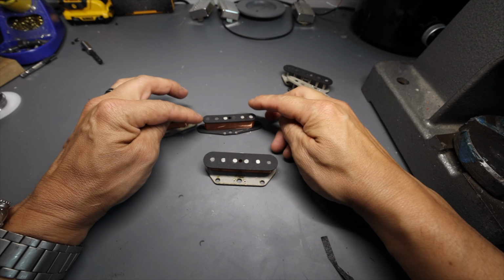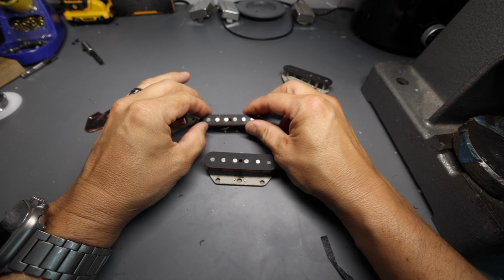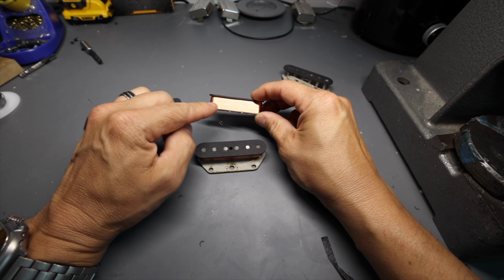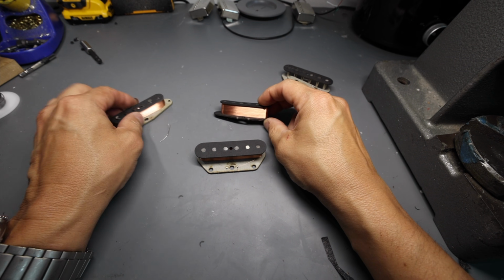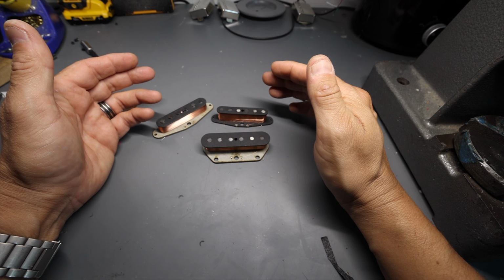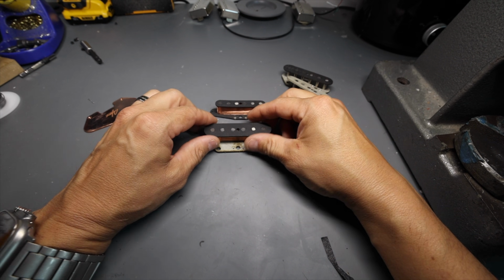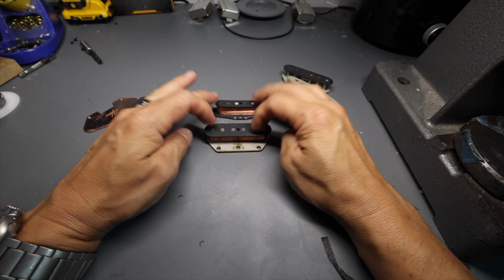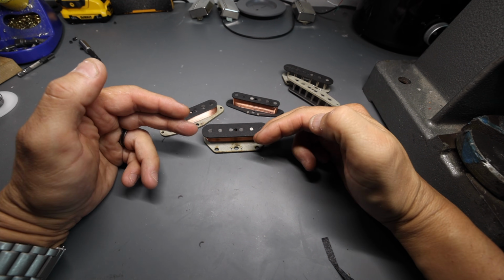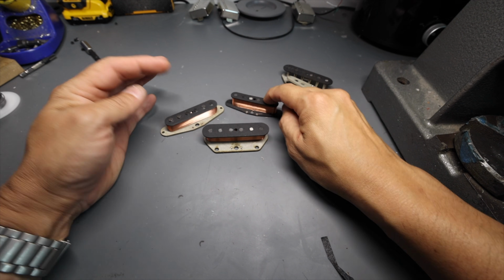Same thing with the neck pickup. Now the neck pickup's interesting because it is sort of an afterthought to the guitar. This was actually an addition later. And because of size constraints, because obviously it's very small in comparison to the other two, we use a 43 gauge wire on this pickup and we use a 42 gauge wire on the rest. Lower number being a fatter wire, right? So we take a skinnier wire and we were able to fit more winding on it. In fact, these two are the same exact wind count with different wire gauges, different bobbin dimensions, and everything. So already we've got three very different pickups from one another: the Stratocaster, the Telecaster bridge, and the Telecaster neck.